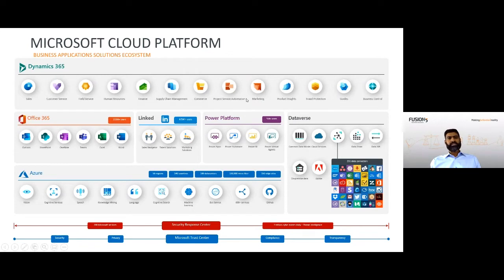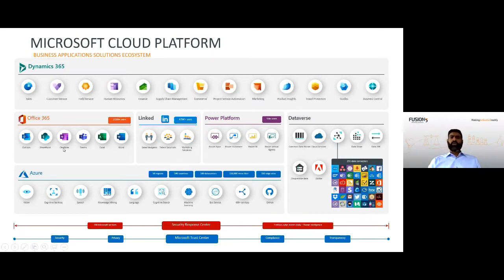But along this line of applications, you'll see there are several other ERP applications like finance and supply chain. There's customer service and sales, and there are some other modular solutions like commerce, marketing and product insights. And Business Central now has the ability to couple with these solutions, except for finance and supply chain, and then you can build out a much broader ERP, customer engagement, project management solution.